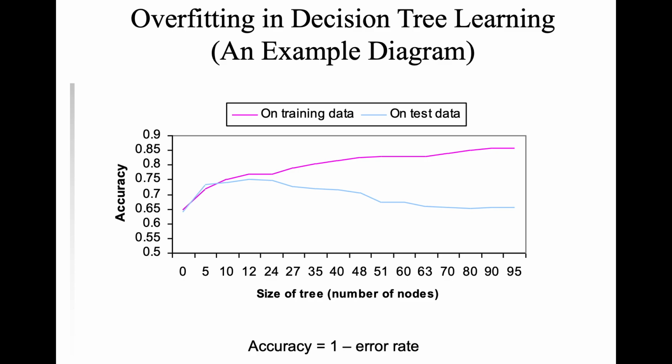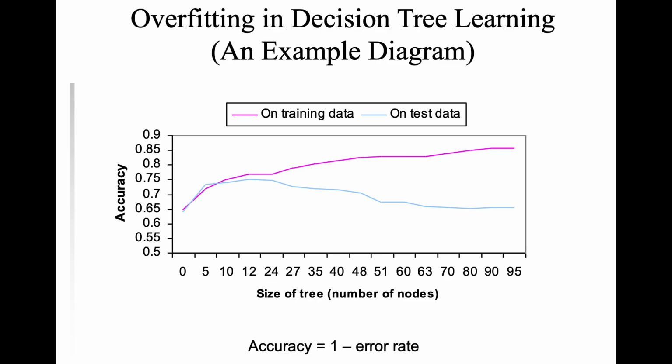Now here, consider accuracy as 1 minus error rate. So as the error rate increases, the accuracy decreases, right? Now see the relationship between the size of the tree and the accuracy, and we have the accuracy for the training data and on the test data. So for the training data, the more nodes we use, what will happen with the accuracy? The accuracy is higher because it is learning our training data very well. So the accuracy is getting higher and higher. Now our model is sensitive to every nuance in the data, so that it can predict everything on the training data.